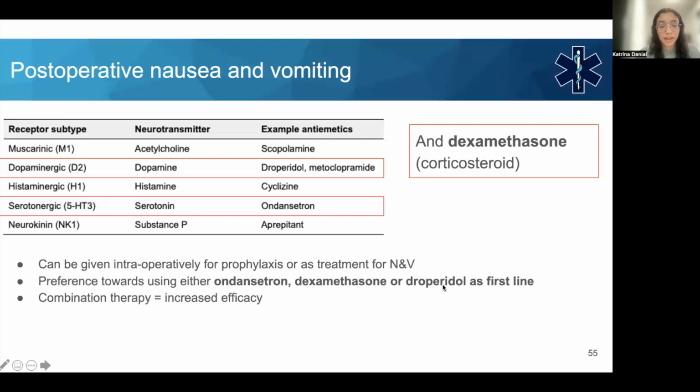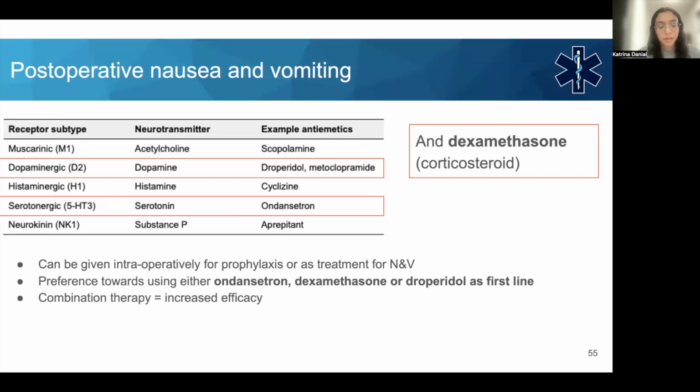So there's all these different medications we can give to prevent or to treat nausea and vomiting in the acute setting. Okay, the most common ones are highlighted in red here. So you have your droperidol or your metoclopramide, and they are D2 receptor antagonists. So they block the action of dopamine at the brain, and that can prevent nausea or treat nausea and vomiting. And then you have your very common one, which is Ondan. You'll see it used quite a lot in the hospital, and that's a serotonin receptor blocker.